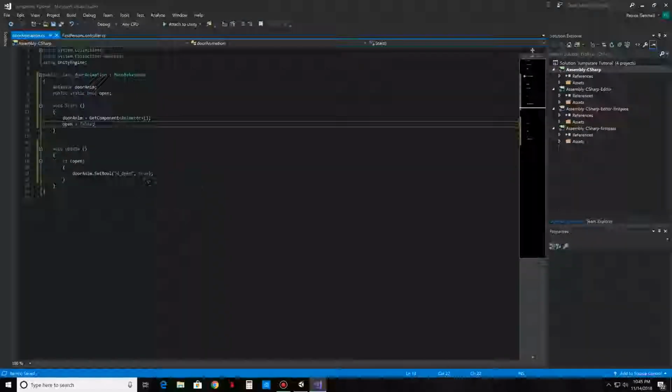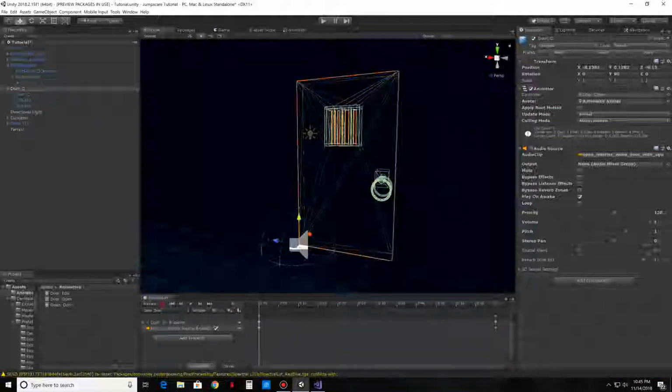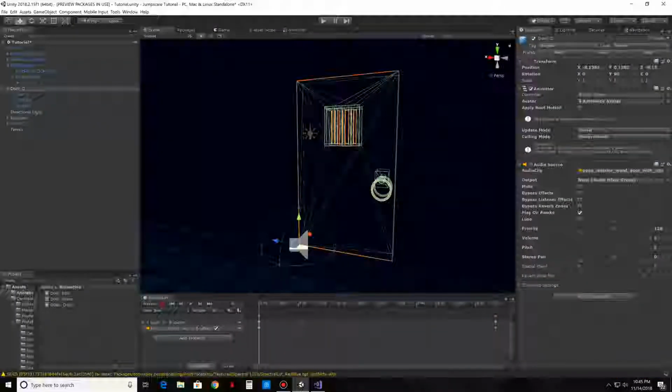We're going to save that. And I'm just going to minimize that so I don't have to reopen it. So now our door is set up. Now, there's many different ways that you can open a door. You can have the player input with an E key, whatever. I'm going to actually trigger this door to open on its own. The reason I'm going to do that is to add to the spooky factor of this jump scare.